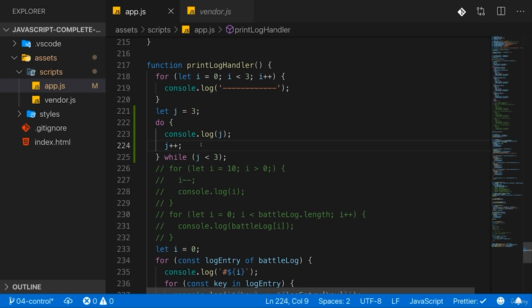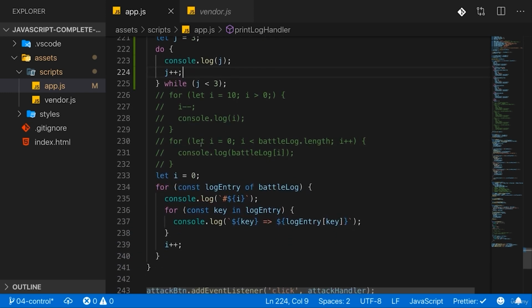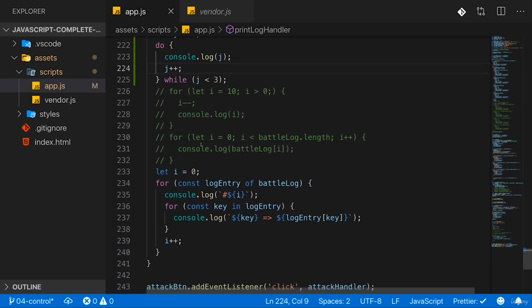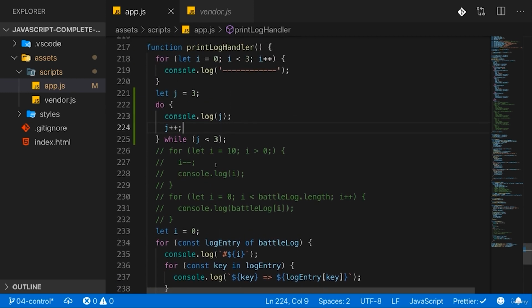So that's while and do while. You typically will use for loops more often. While loops are kind of niche. There are some use cases where they're really great, but for the majority of use cases, you typically work with for and for of and for in loops. That just happens to be the case, the way we write programs and what we want to do in there. But it's good to have while loop, especially if you have some condition which changes inside of the loop and you don't know in advance how often you want to execute that loop. Then while loops can really shine.